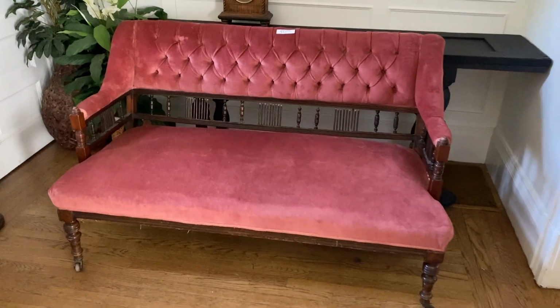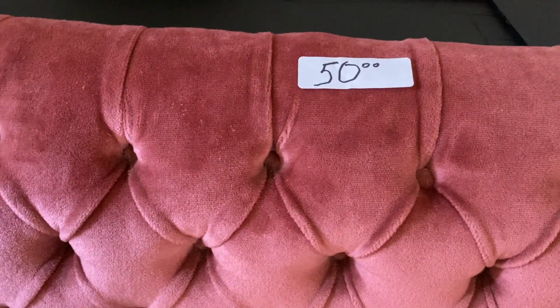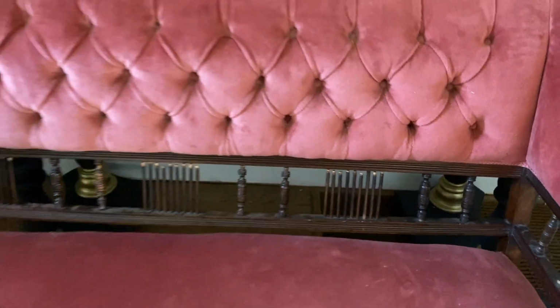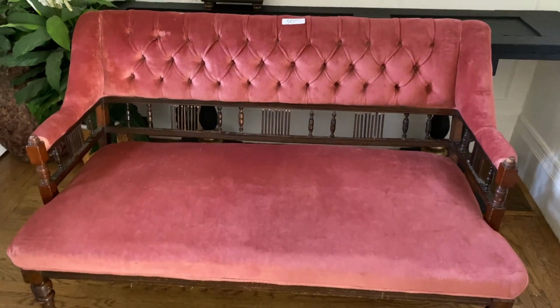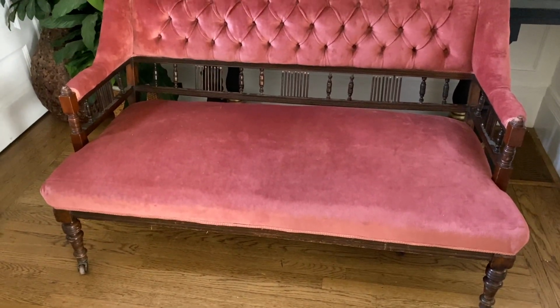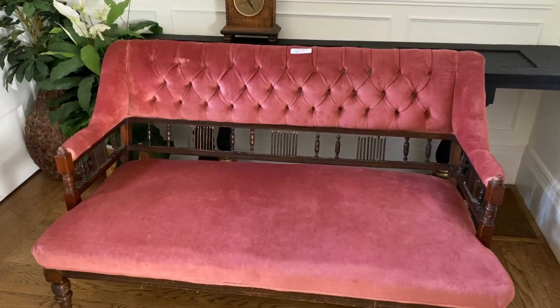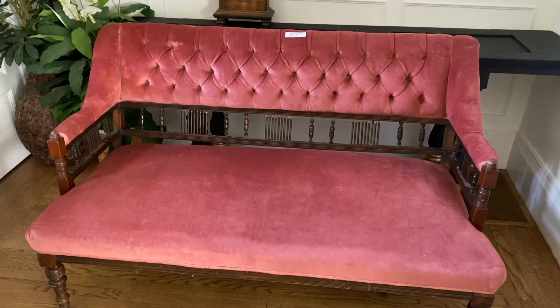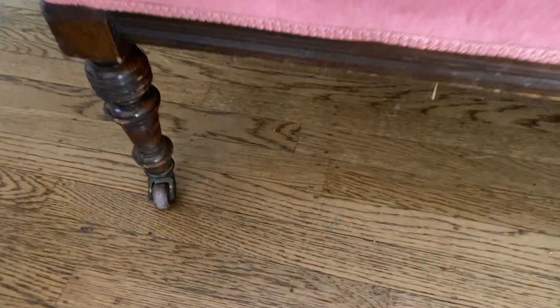Here's another one that I bought for $50. This might end up replacing the table that I've got back there in my entryway. $50. Everything needs work though. I'm gonna have to glue all of that in. All of that has to get glued in, but that's okay. It will be worth it. Do I love the pink? Yes. Is it going to go in my house? Probably not. So I think it's probably the only one. It might have some wear and tear that could be cleared up, but I doubt I'm going to. I think I'm probably going to recover it, in all honesty. I love it. They're all on wheels though. Every one of them on wheels.